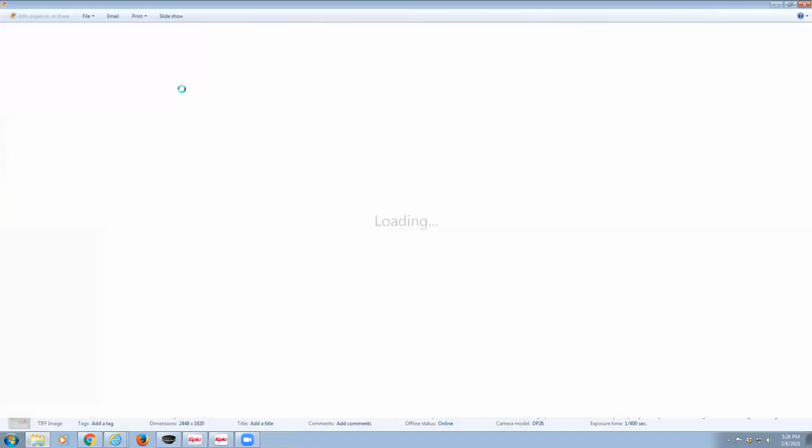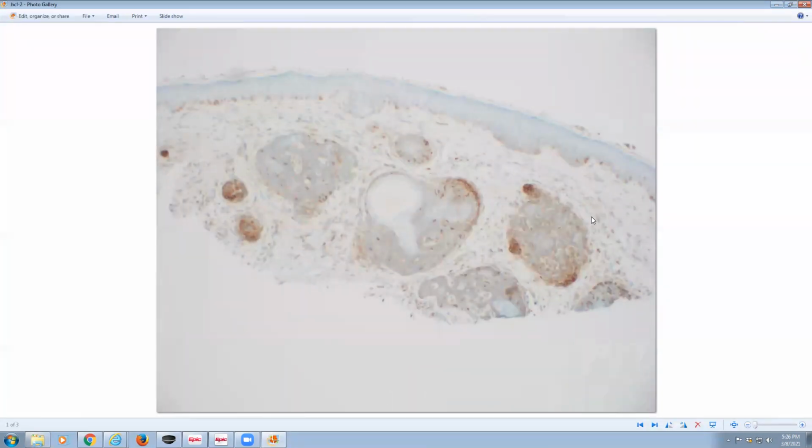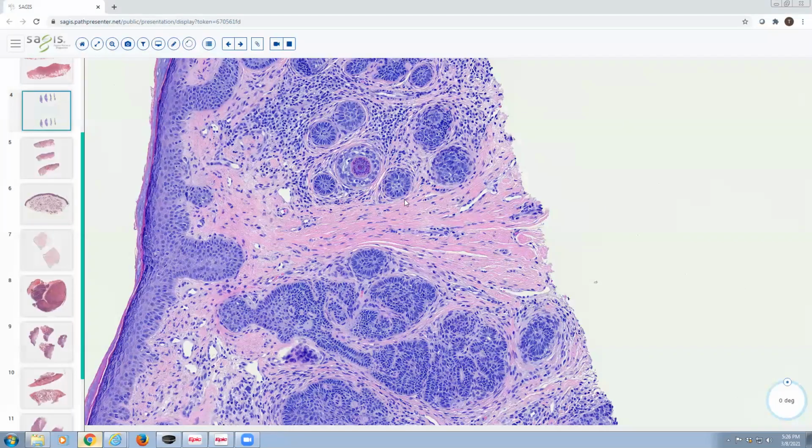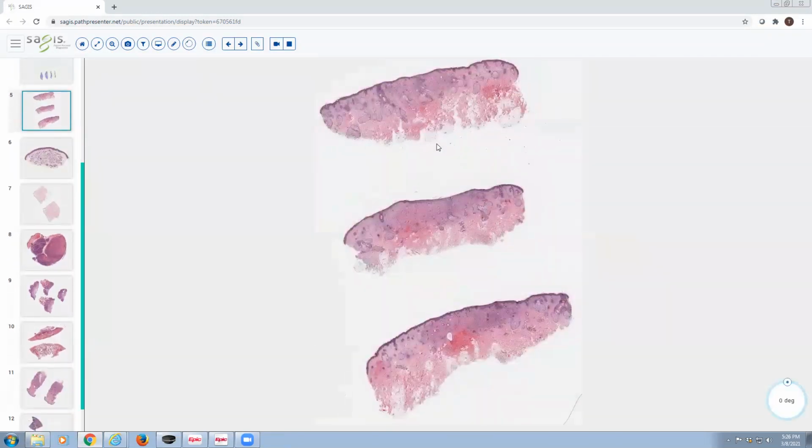And then the other stain that we sometimes use is called BCL2. So BCL2 will be positive really only in the periphery of the tumor in a trichoep and is negative in the center in a trichoep, whereas in a basal cell, it stains the whole tumor. So BCL2 is another stain that we sometimes use. I don't think stains are critical for the diagnosis, though. Okay, moving on to another variant of trichoepithelioma.